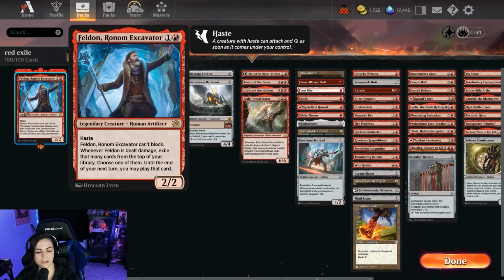Alright, here's the commander. We're rocking Feldon, Ronom Excavator, I think is how you pronounce that. It's 2 CMC, has haste. They can't block, so keep that in mind. But whenever they're dealt damage, exile that many cards from the top of your library. Choose one of them, and until the end of your next turn, you may play that card.